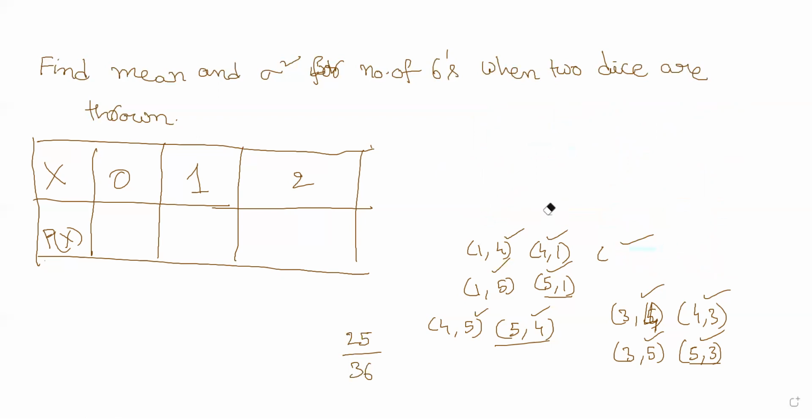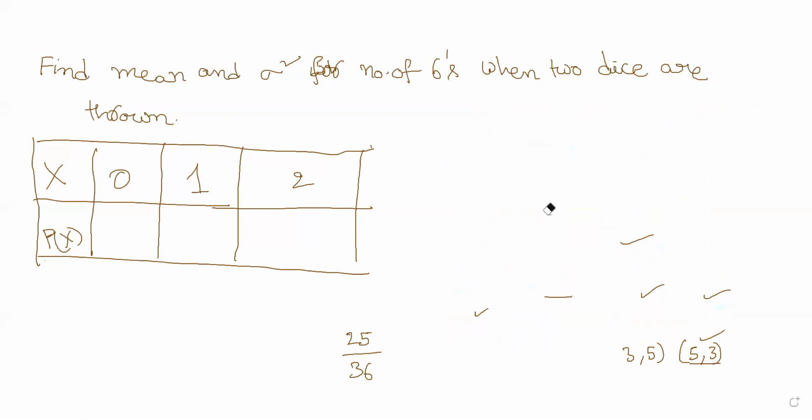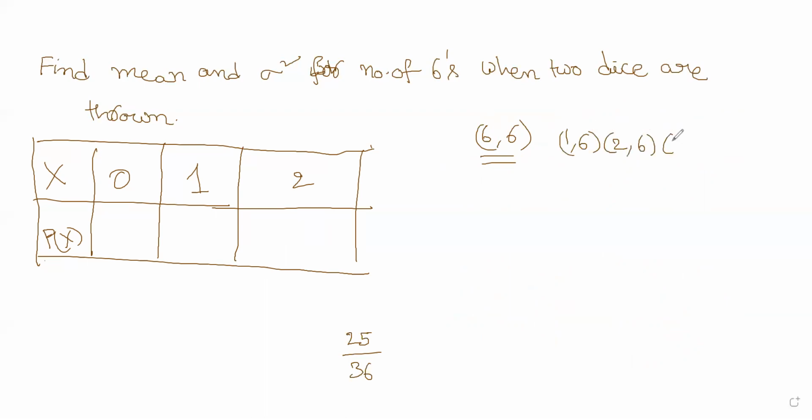And subtract that probability. That is much easier. So let's check it. Here you find the cases where you get the 6. That means you can have 6, 6 first. We'll write it and keep it aside. And now you can have 1, 6; 2, 6; 3, 6; 4, 6; 5, 6. That's all.